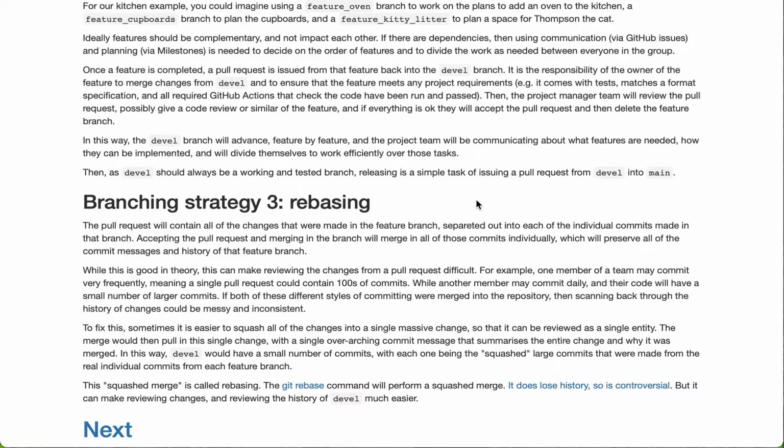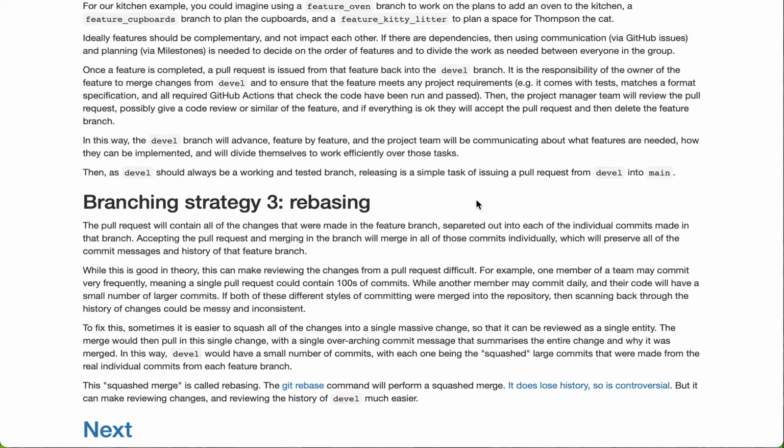And so what some projects require, or they suggest, is that you squash all of the changes that are made into one big change. So it's almost like you're merging all of those changes together into one change, and then it's that one change which is given as the pull request. And that way it can be reviewed and it will exist as a single entity.